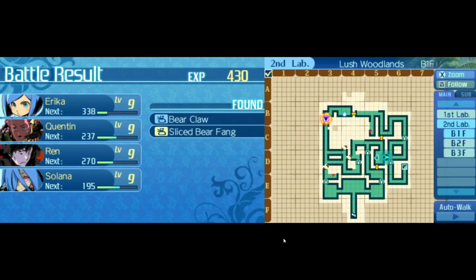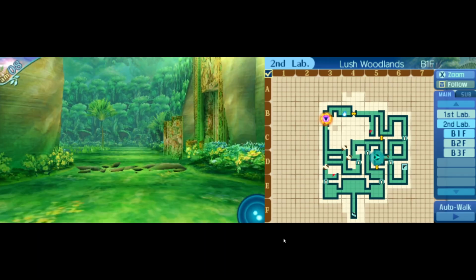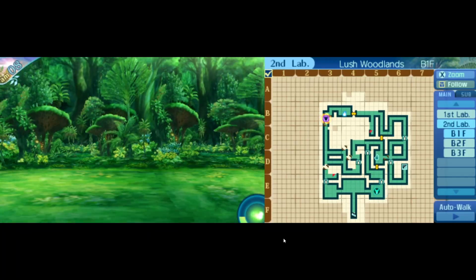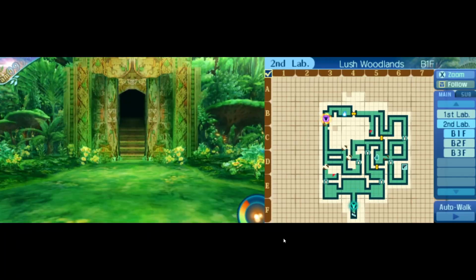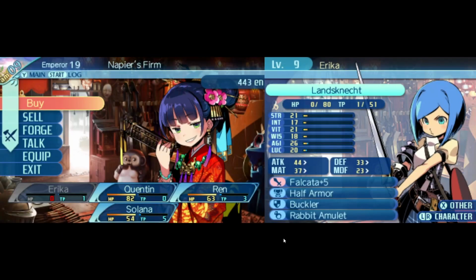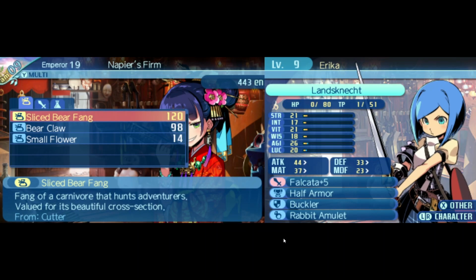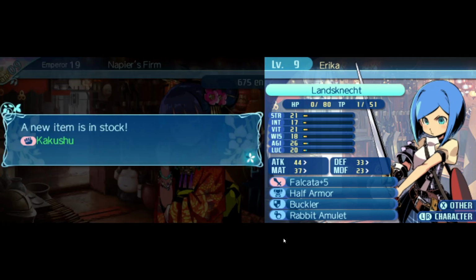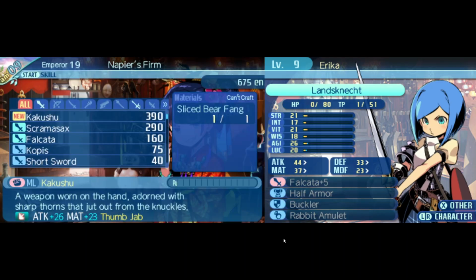And we kill it with a slash attack that gave us very little XP. We killed it with cut damage, so we get the conditional drop. Let's freaking go. Fang of a carnivore that hunts adventurers, valued for its beautiful cross section. 200 en. And we get a feast, of course! God damn it.